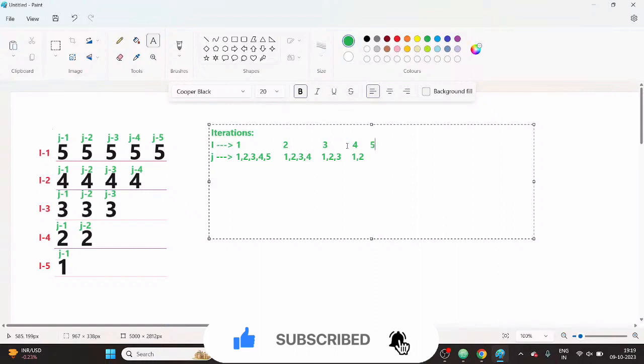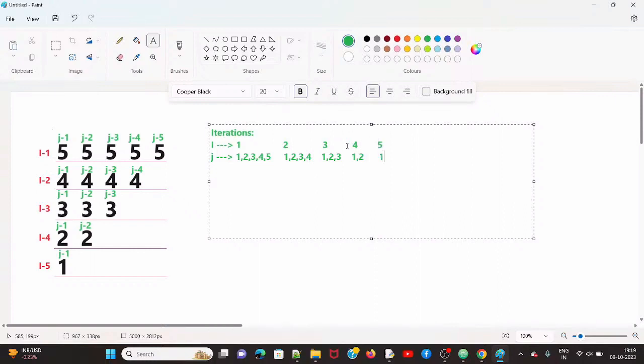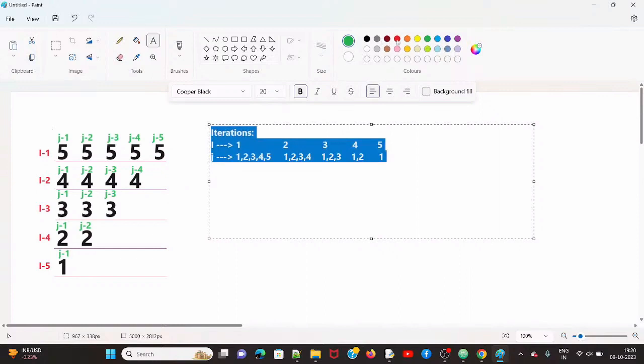When I value is 5, it generates only 1 time, and 1 is displayed. So first time 5 iterations, next 4, next 3, 2 iterations, and 1 iteration. Each time the displayed value is different: 5, then 4, 3, 2, 1. So these are the iterations.